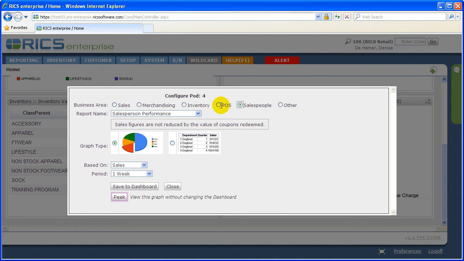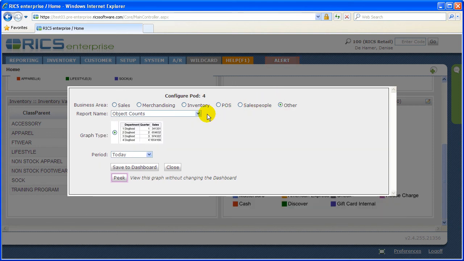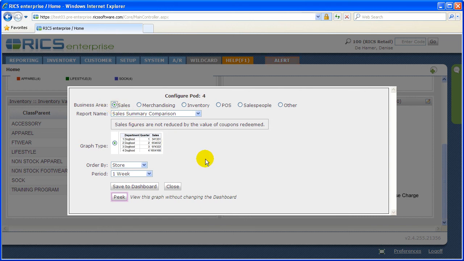And then you have salespeople and those options, salesperson performance, and then salesperson sales. And the last one is the other, which there you have your object counts. So many different ways that you can either program each pod or just take a peek at different options when you come into the dashboard.